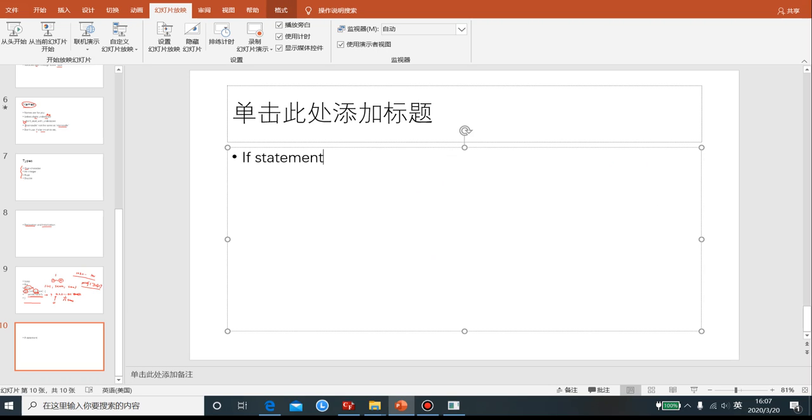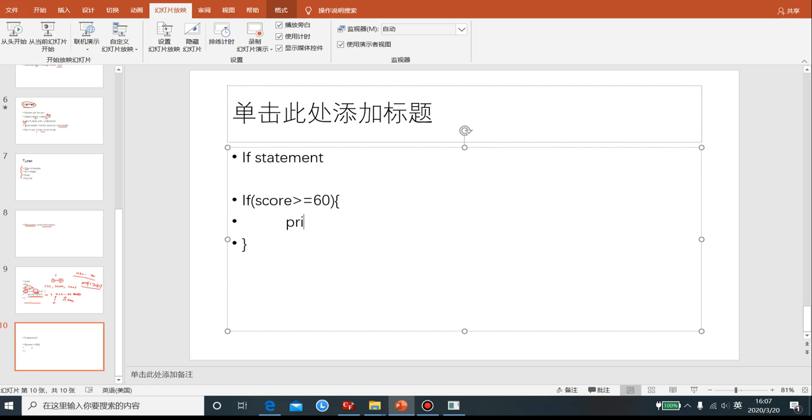Then if, parentheses, and in the parentheses is the condition. If the condition holds, then it will execute the statement below, and we can use else to combine with the if. For example, if your score is larger than or equal to 60, you will pass.